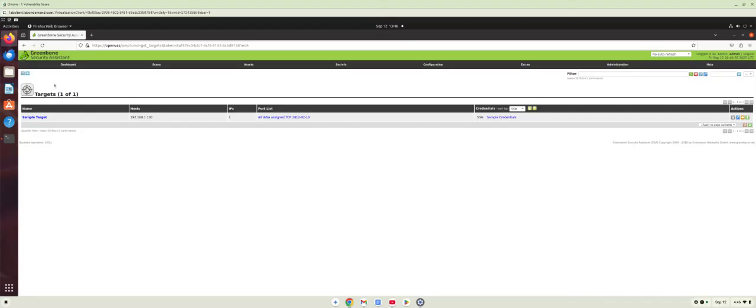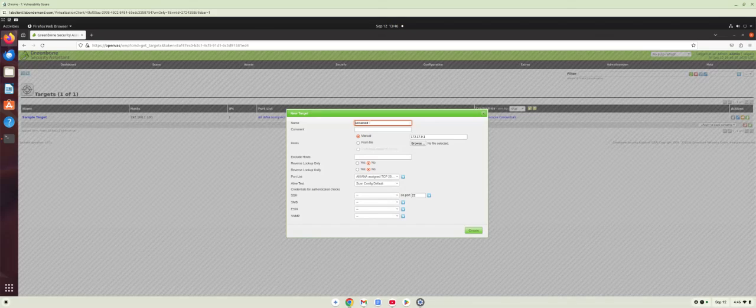So to do that, once I'm into the target screen, I'm going to go back to the blue box again and click it. All right, now I have to enter in some information for this. So I'm going to name this, what do we call it? Vulnerable host. So as promised, I'm going to name it that.